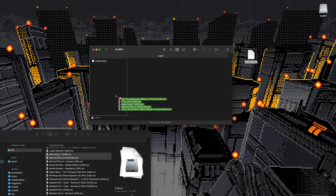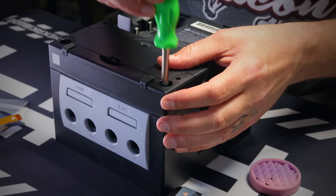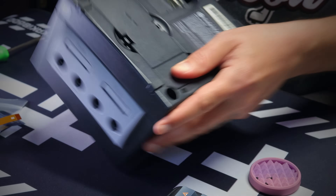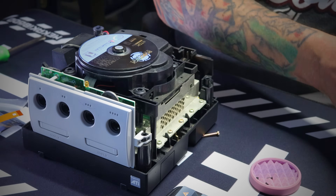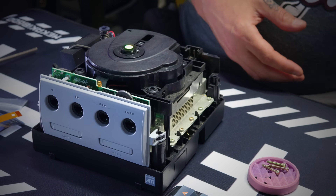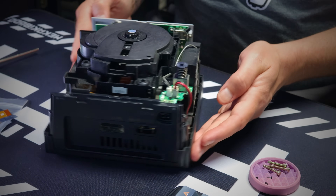While you're at it, maybe throw a couple ISO files on there. Start by removing the four Gamebit screws from the bottom of the case — they're recessed and they're not going to come out until you flip it over. When you do, make sure you've got the right grip because the top of the case is going to come right off. Lift that up, grab your four screws and set them aside. Drop your disc if you were dumb and left it in there, and take a moment to revel at the beautiful innards of this Nintendo GameCube.